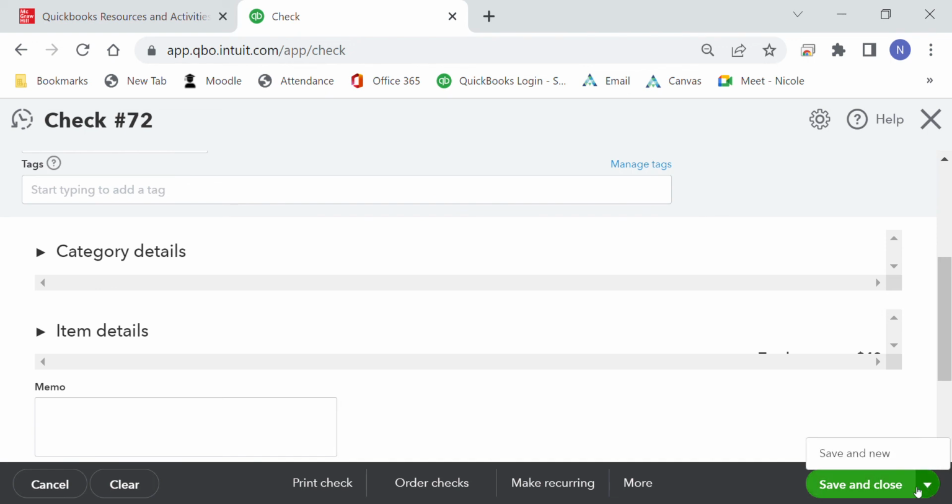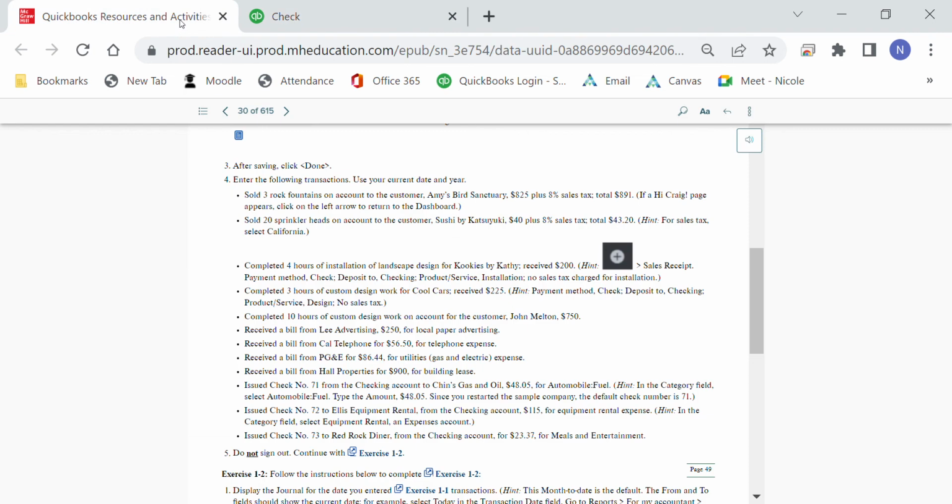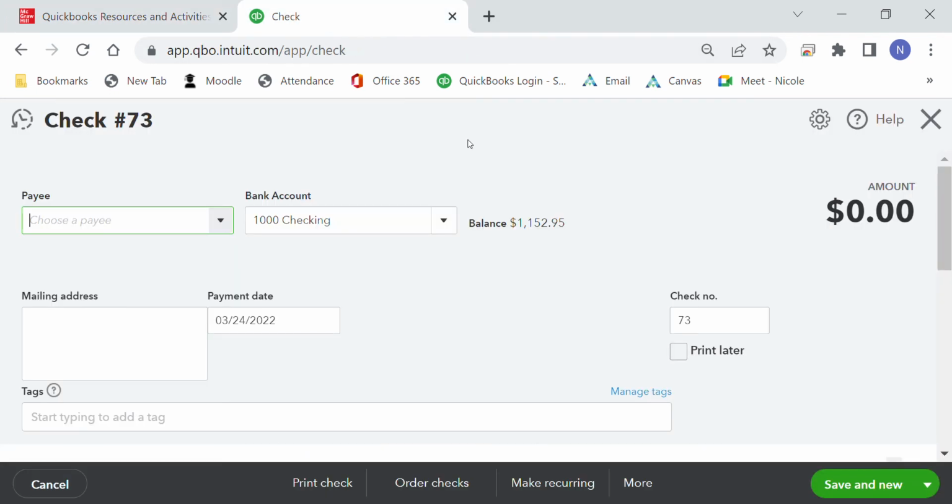Yes, save and new. Now we're going to go to the next check. And the next check is for Ellis Equipment Rental. And I'll show it to you here in the book. So they have the next check is for Ellis Equipment Rental. And it's for $115. So if you did stay with me where we didn't exit out, it's going to show check number 73.